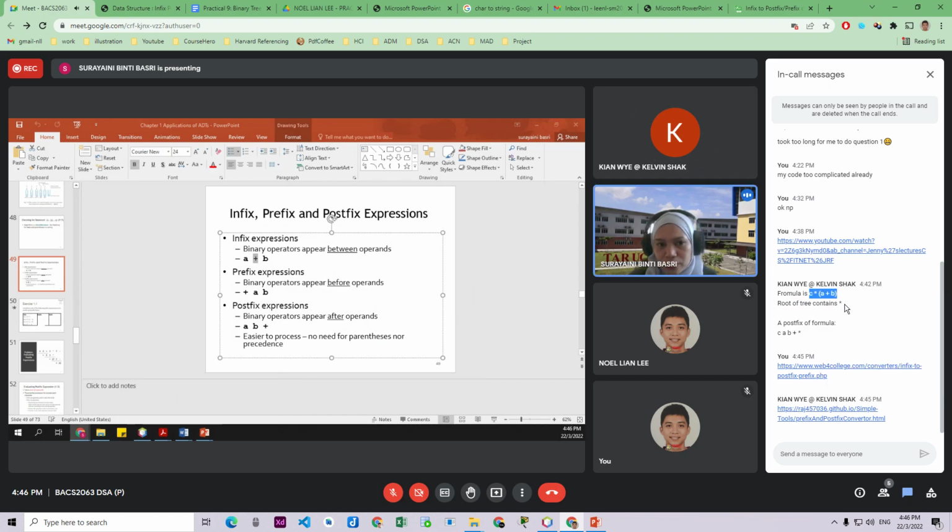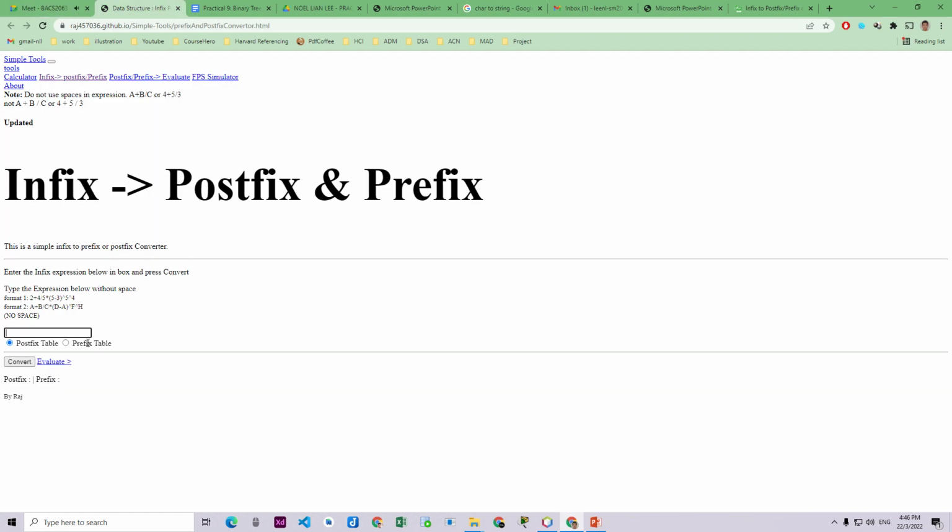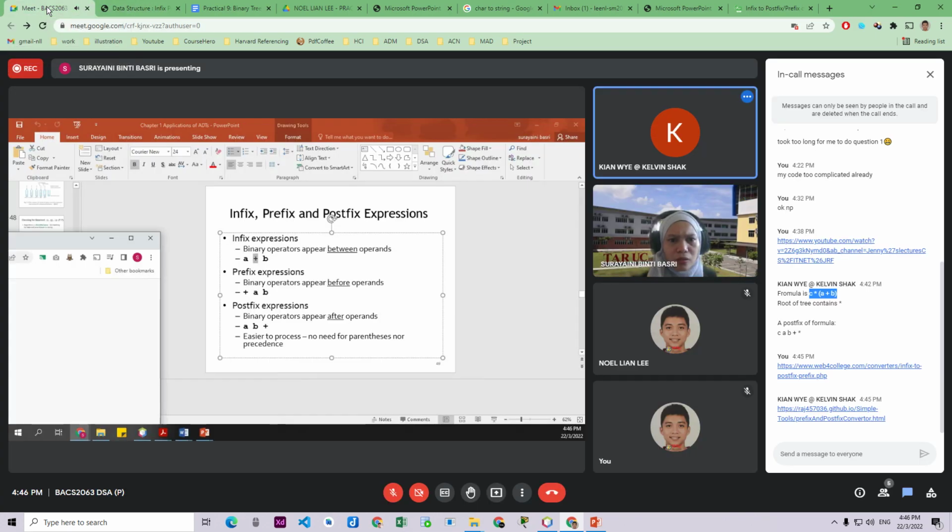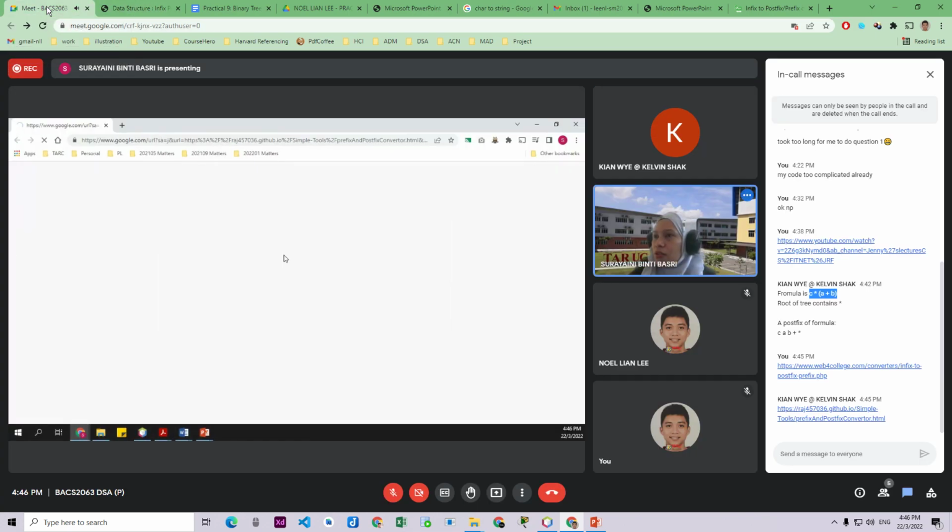The link that you give, the GitHub one, right? You cannot. Oh no, mine's the Raj one, not the GitHub. Why is that? GitHub lah, but it belongs to Raj.